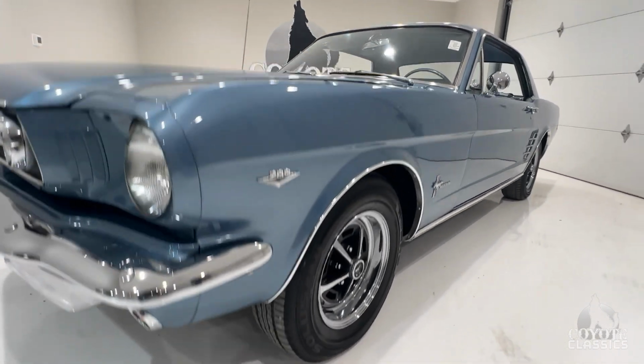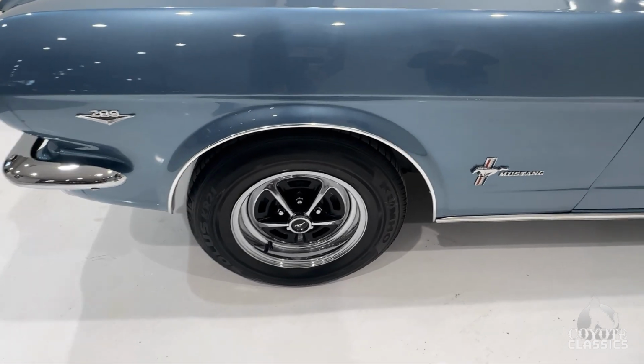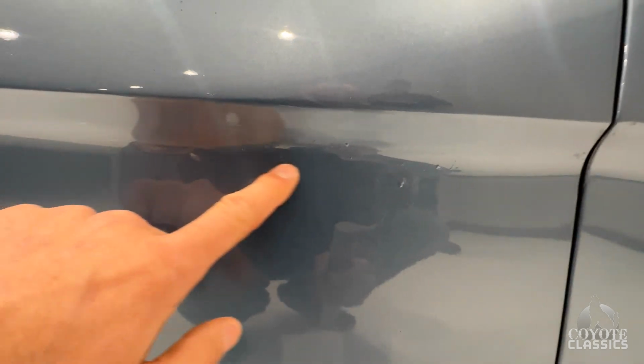I like the wheels. It's got the nice tires on it. It's got the nice Magnum 500 wheels on it. Again, this will show you how nice that hood fits there. It's got some more little paint imperfections.